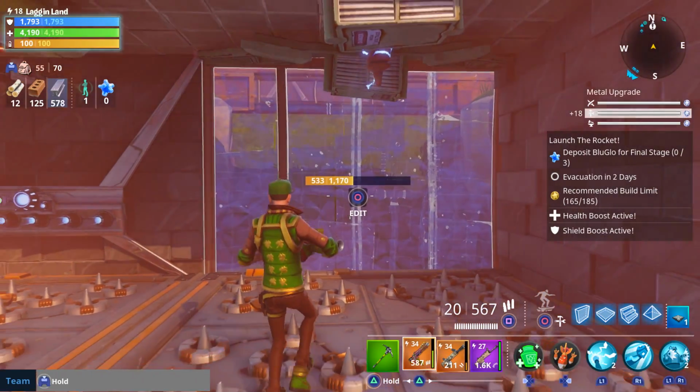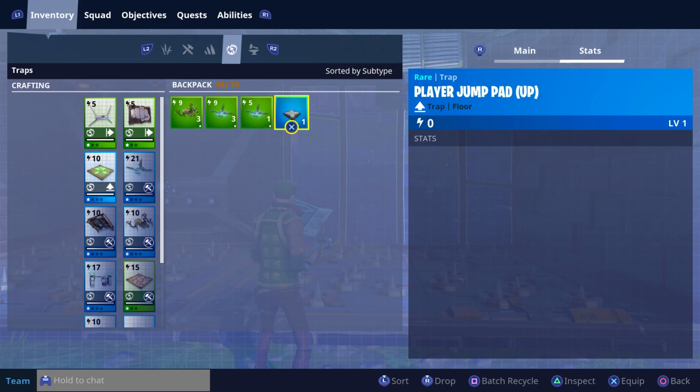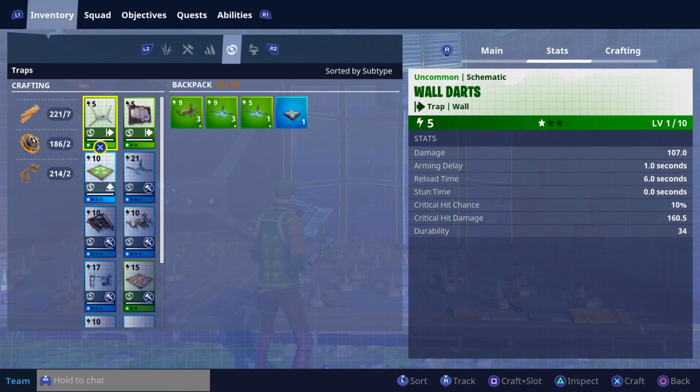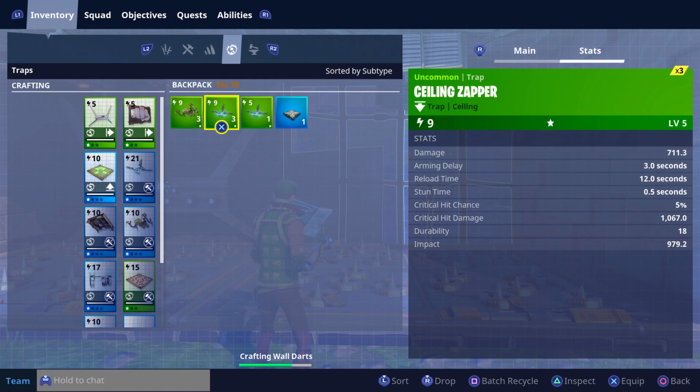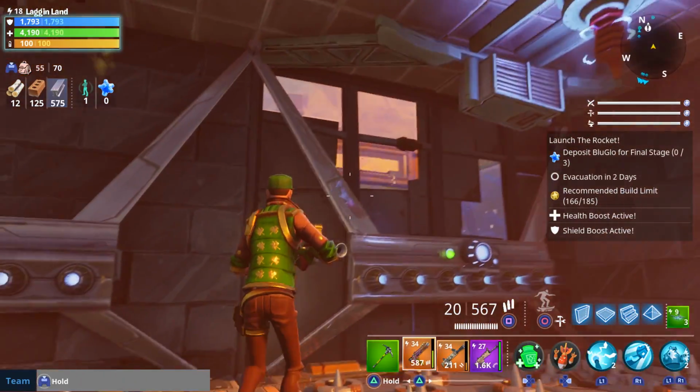I think I've used all of my resources basically for trap building. But let's find out really quickly. Do I have anything that can get slapped on the wall? I can make some darts or a punching thing. Let's do some darts. And that's about it. That's all I can do right now. So we're going to put some darts here. Boom, bam. Which is probably what we had in the first place anyways.